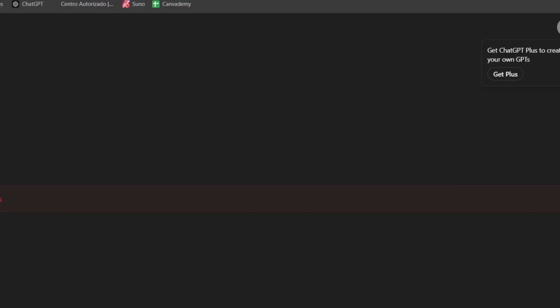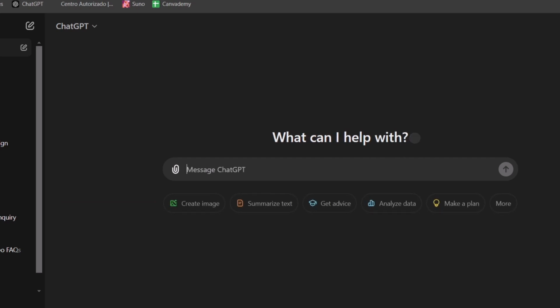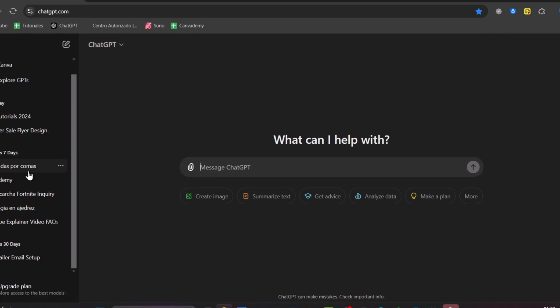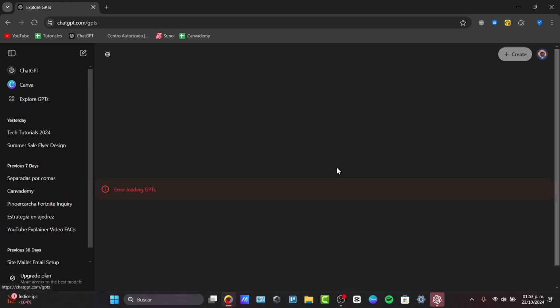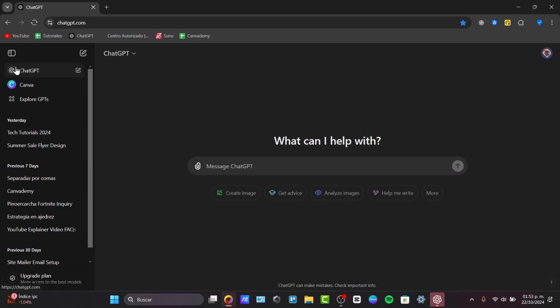Now that my account has been created, I can get started and create my own content here. Let's go for ChatGPT here inside the section that says sidebar. In the sidebar here, I can see all the actual conversations that I have with ChatGPT. If I click into Explore GPT, it's going to show me applications that I can use with ChatGPT. Currently, this one is not available right now, but this is where I can look out for something more specific.